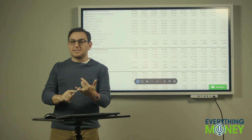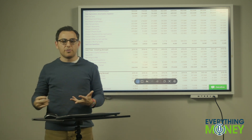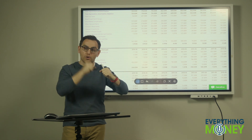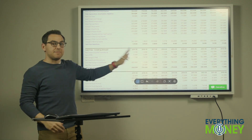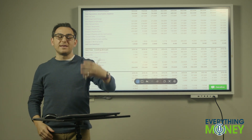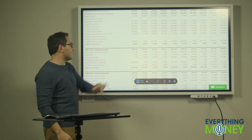So the key points so far: revenue growth over the last 10 years, profit growth being at least as much as — or slightly better than — revenue growth. Then go to the balance sheet to make sure they have enough money on hand to pay their current bills, and see how much they have relative to total debt. Then go to the cash flow statement and see how much free cash flow they're generating.